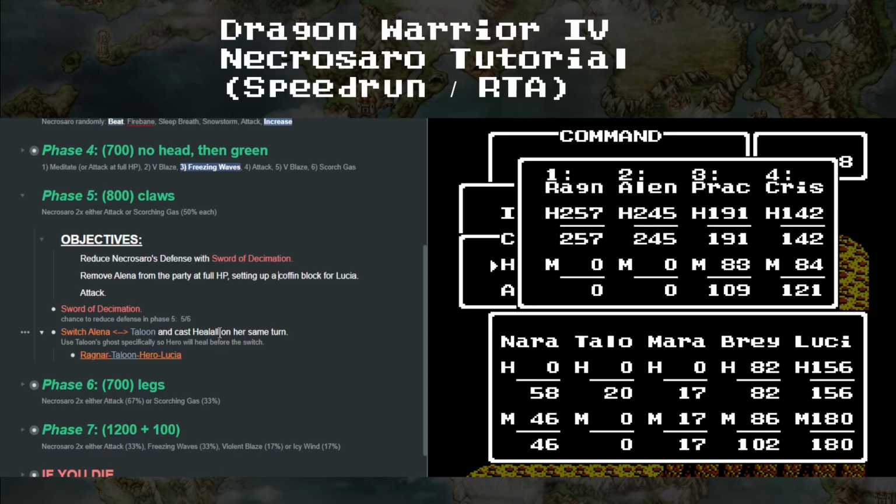Right? So that turn is going to say, we're switching Alina for Talon. Hero is going to act, heal Alina up to full HP, and then Talon's Ghost will come in at the end of the turn because he's so slow. We are ending this phase with the party order Ragnar, Ghost Talon, Hero, Lucia. So that one's pretty straightforward.